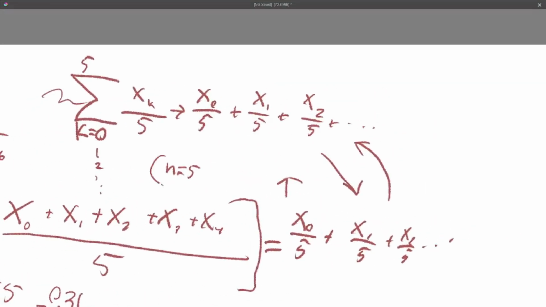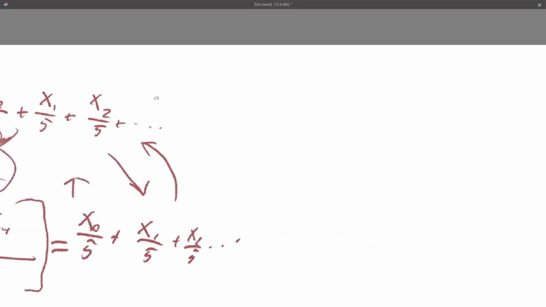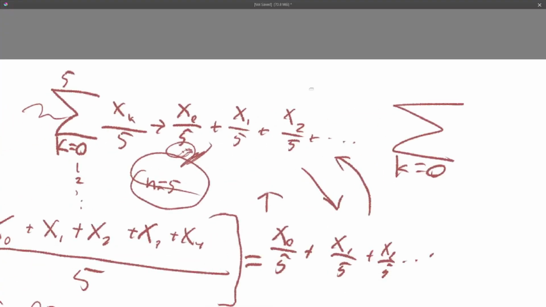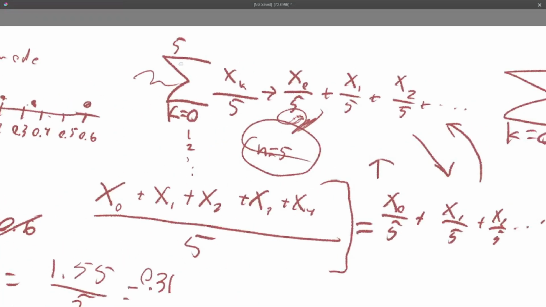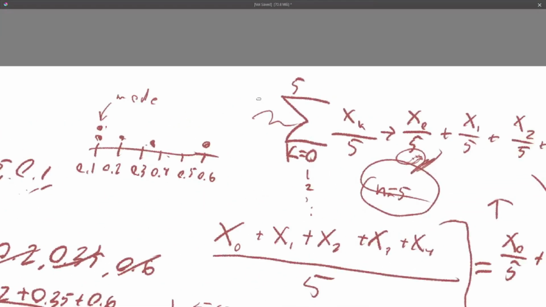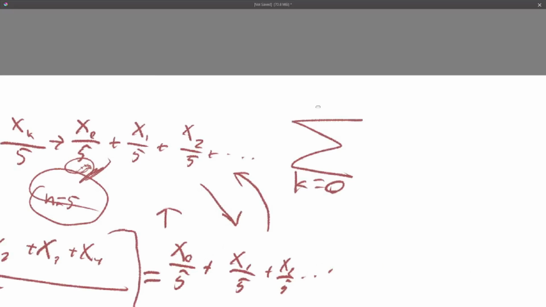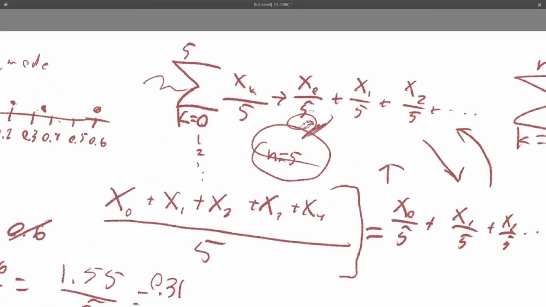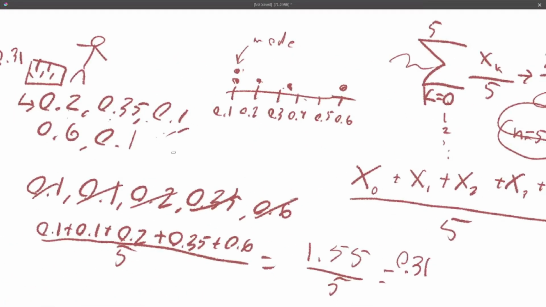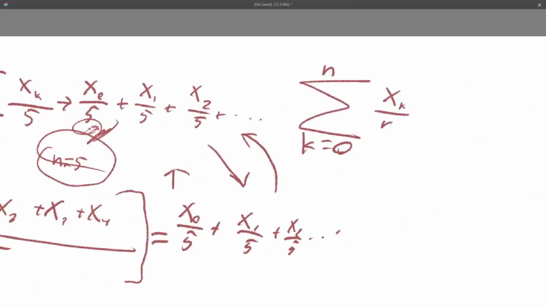Now, as I said, n equals 5, and we want this denominator to change based on how much n we have. So we can rewrite our summation like this. k equals 0, and our upper limit is n, right? We want this to happen 5 times. If there's only 3 things here, we want it to happen only 3 times, so that's where n controls it. x to the k over, and the denominator again is also n, because we want to divide by the number of items we have. n.